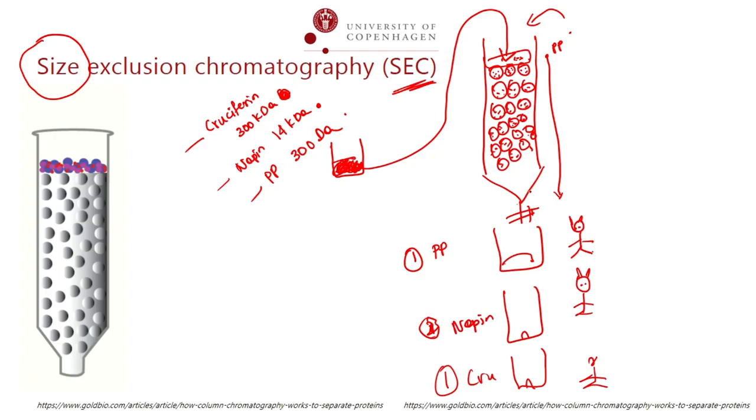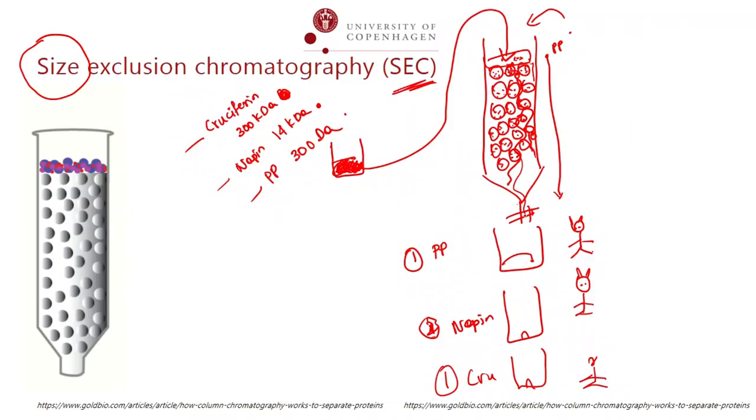It's the smallest and it wants to come fast, but it cannot come fast. Why? Because these beads are tightly packed. Instead of coming fast, it will pass through the pores, layer by layer by layer, through individual pores, right? It takes forever. The last one to come is the polyphenol, the smallest one. And the napin comes second because it wants to go into the pores, but there's also a gap between the beads, right?